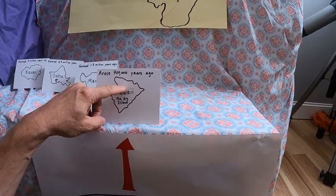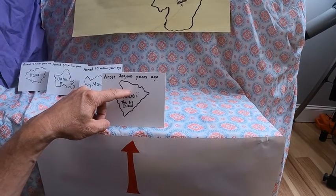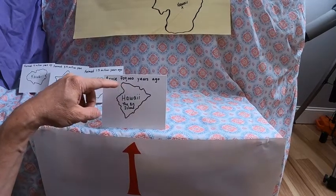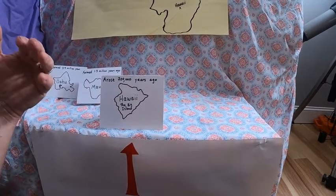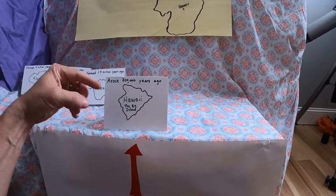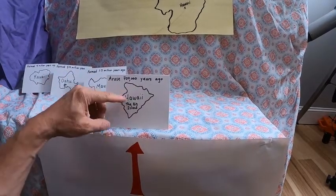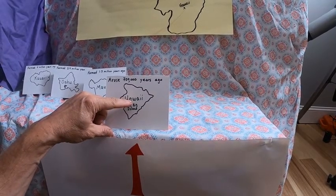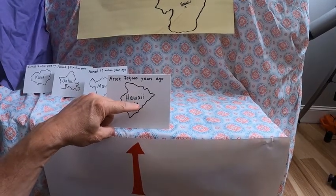But Mauna Kea, which also happens to be the largest mountain in the entire world, bigger than Mount Everest, not higher above sea level than Mount Everest, but because most of the island of Hawaii is underneath the Pacific Ocean, from the base of the mountain to the top of the mountain, it's bigger than Mount Everest, and yet Mount Everest does reach a little bit higher, not much higher, but twice as high as Mauna Kea. Then there's one of the biggest mountains in the world, Mauna Loa, which is more in the center of the Hawaiian island. And then we have Kilauea.